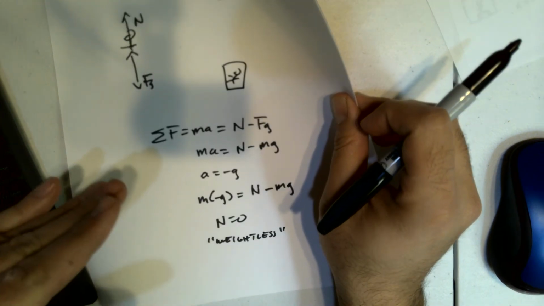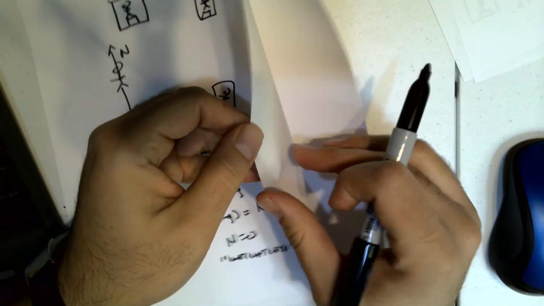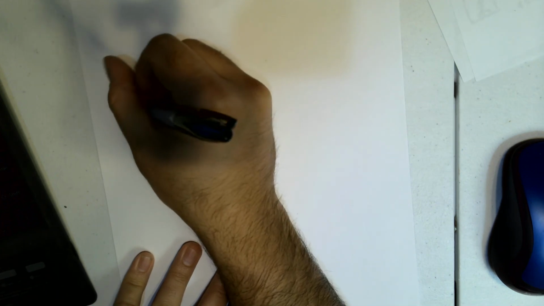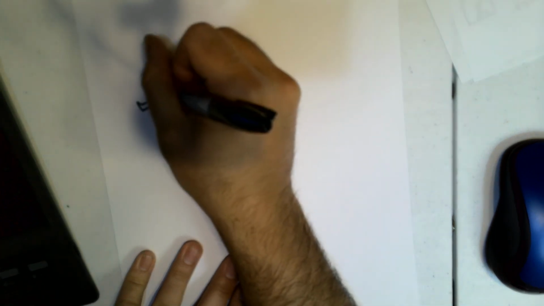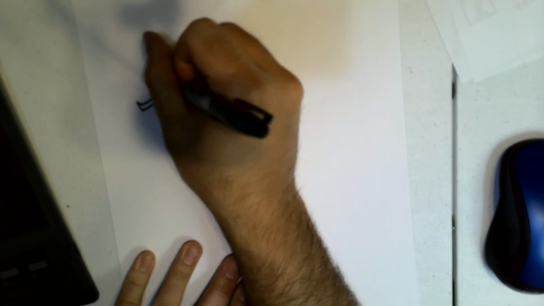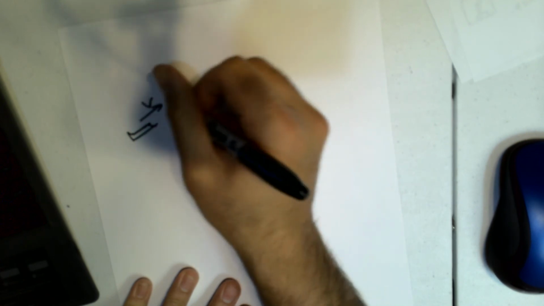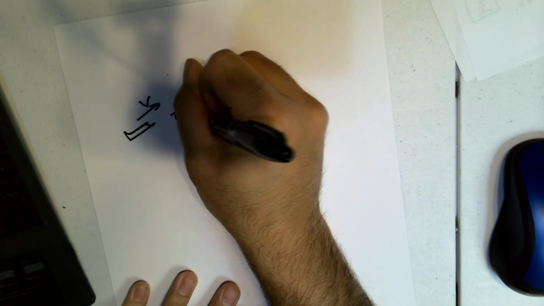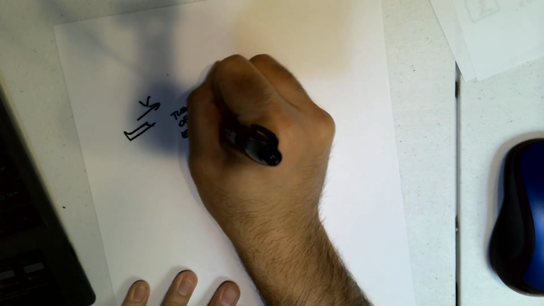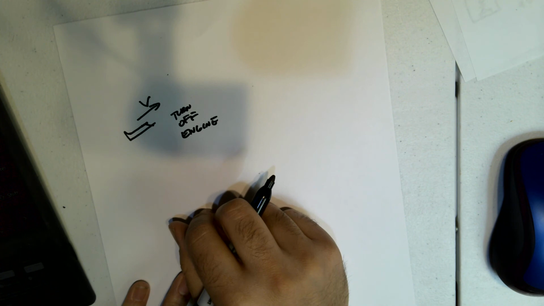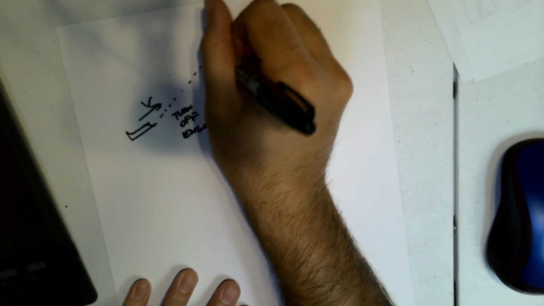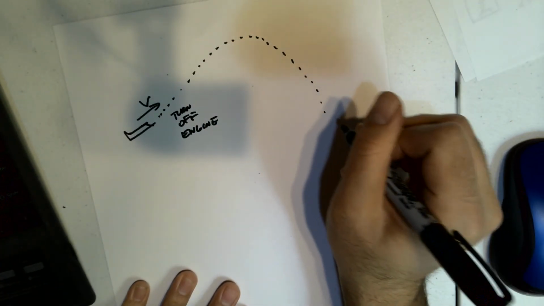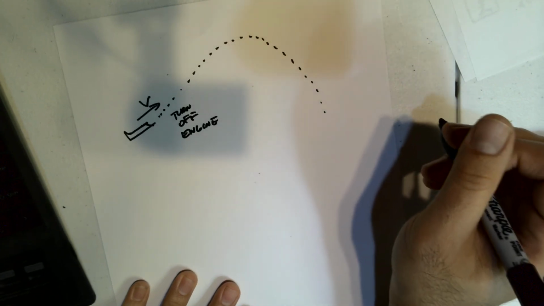They actually do something similar to simulate zero gravity for astronauts. So what they'll do is they'll put them in a plane, and in that plane they get up to a very, very high speed, right? And then in order to simulate zero gravity, they'll turn off the engine. And that turns the plane into an angled projectile, and the plane's going to do this. And they can actually accomplish this for quite a long time.